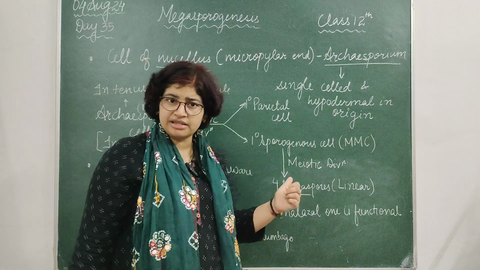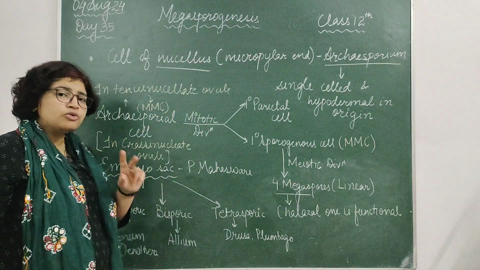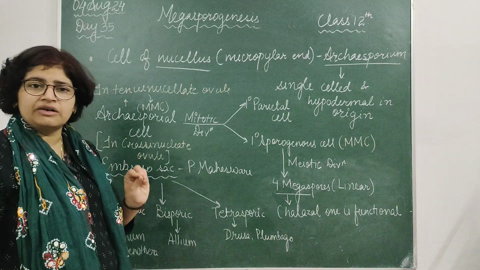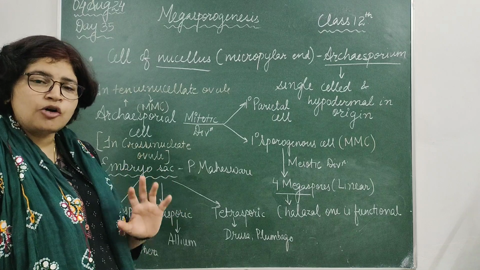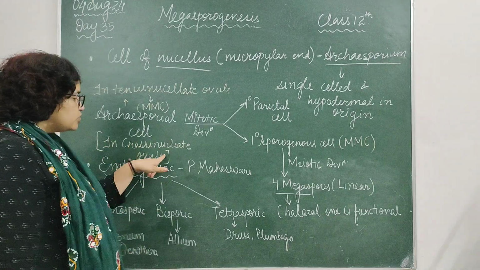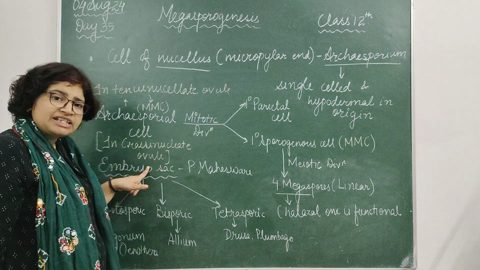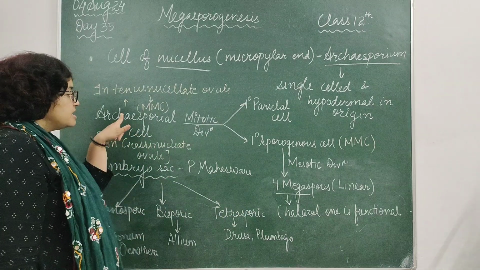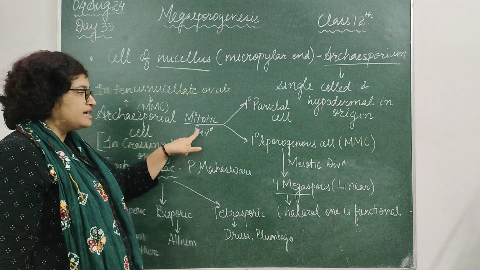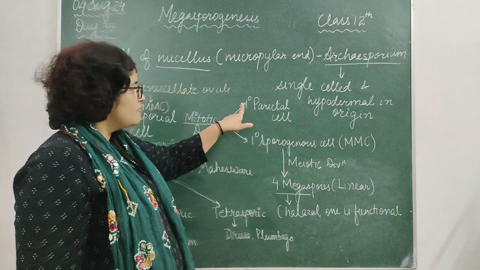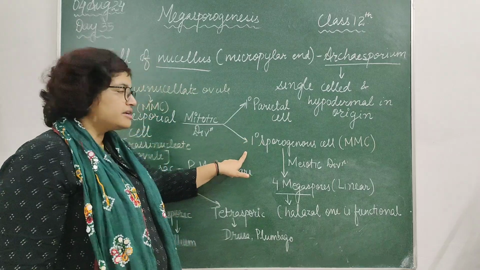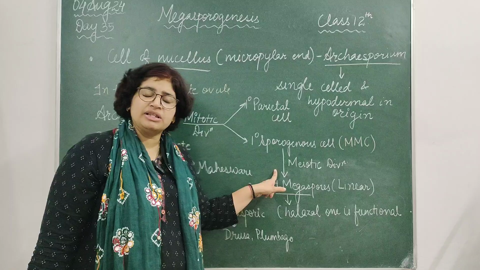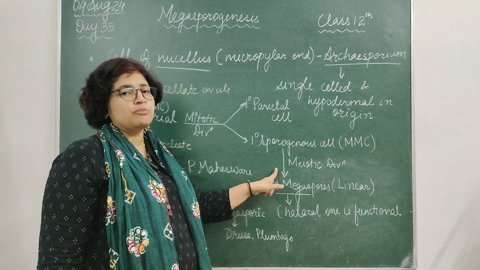There is a twist in this case. We studied about types of ovule on the basis of nucellus, whether they are developed or not developed. In case of developed ovule, what do we call them? Crassinucellate ovule. So in case of crassinucellate ovule, the archaeosporial cell will undergo mitotic division to form two cells. One is the primary parietal cell and the other is the primary sporogenous cell. And this primary sporogenous cell will behave like megaspore mother cell, and being diploid, it will undergo meiotic division.